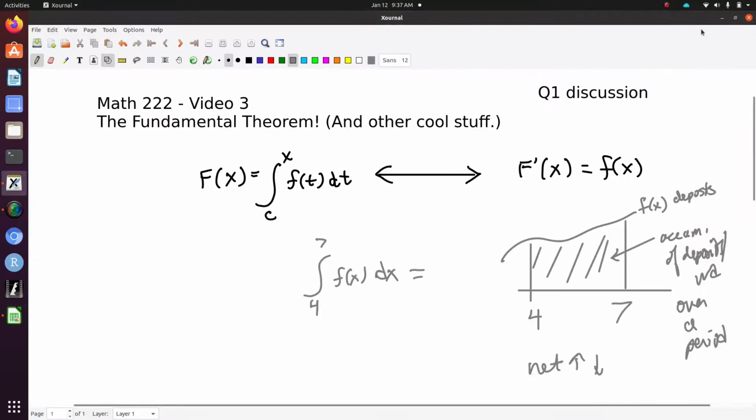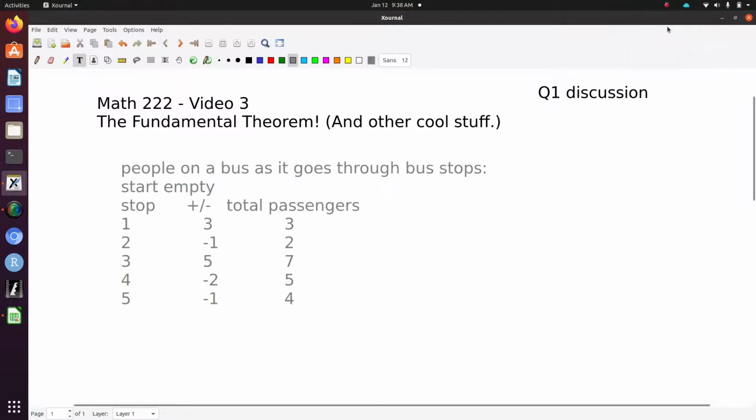Okay? Let me give you just another visceral example of that. Imagine people getting onto a bus. They start the bus empty. At stop number 1, 3 people get on. At stop number 2, a person gets off, and so forth. If you want to know the net total change in the bus between stop 2 and 4, you can say, wait a minute, I know how many people were on the bus at a given time, and I know that there were 5 people on the bus, and there were 2 people on the bus, so a net 3 came into the bus. How would we figure that out? Well, it's 5 minus 2 is 3, and that tells you that overall you ended up with 3 additional people on the bus versus what was at the end of stop 2.